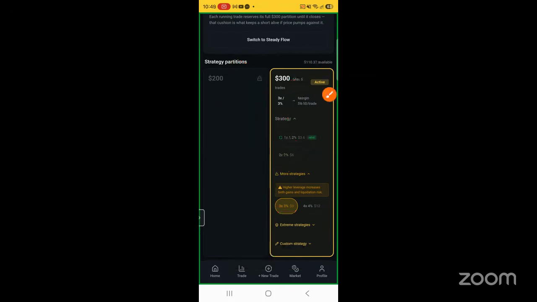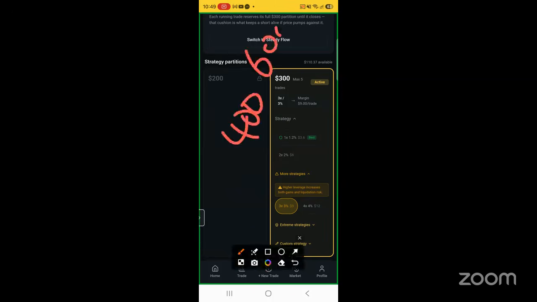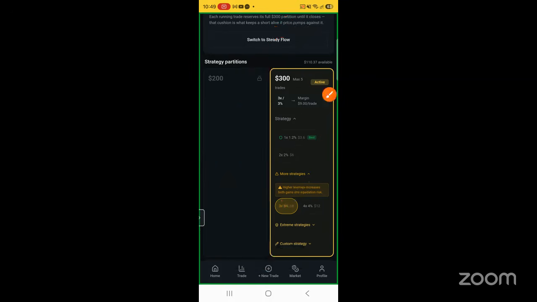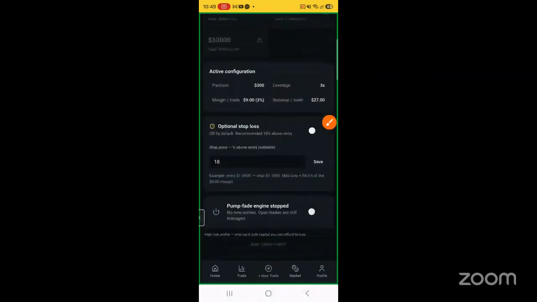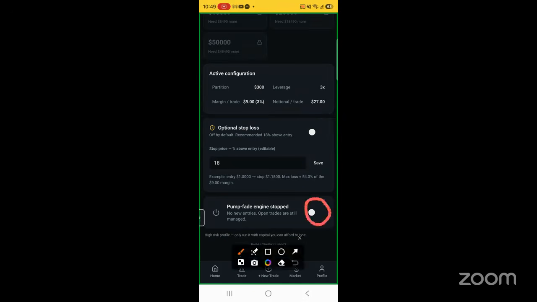This means, for sure, we have not yet seen a coin that pumps by over 600% in a day. I have not yet seen it. True, I have seen coins that pump by over 400%, but I've not yet seen a coin that pumps over 600% in a day. Okay, so use 3x 3%. Select it. When you select it, it is going to be selected. Now come and minimize here by clicking here. Now come down here and you turn on this button.